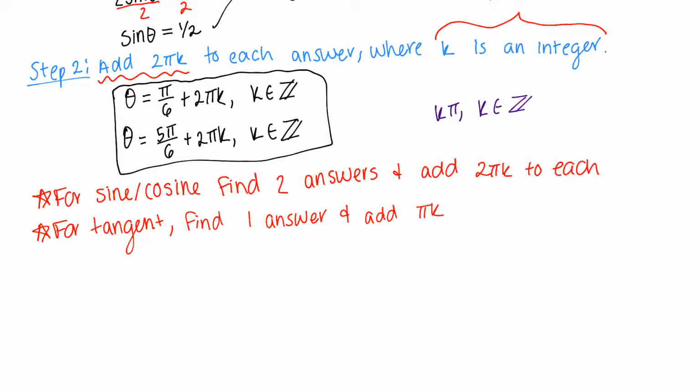So you would want to put yourself a 2 in front of it if you're doing a sine or cosine problem. On the tangent problems, it will accept your answer if you write it as 2 separate answers, but it is redundant. You should really just write it as 1. Let's go ahead and do a tangent problem so you can see how that would look.